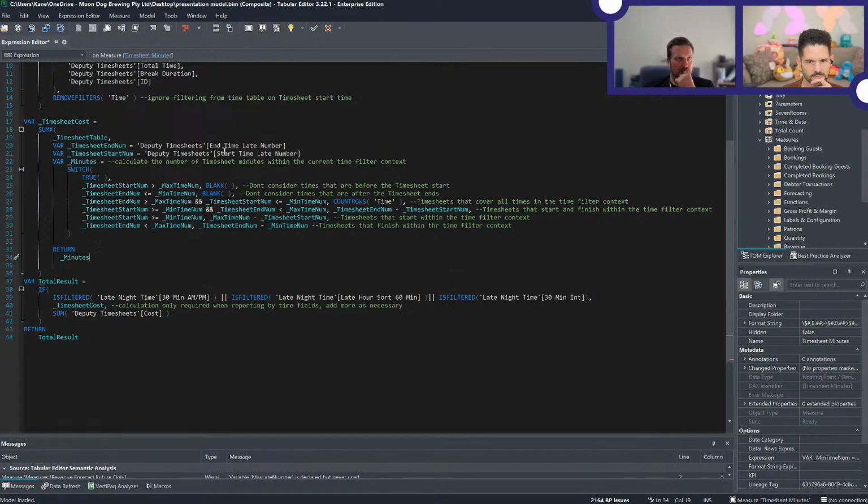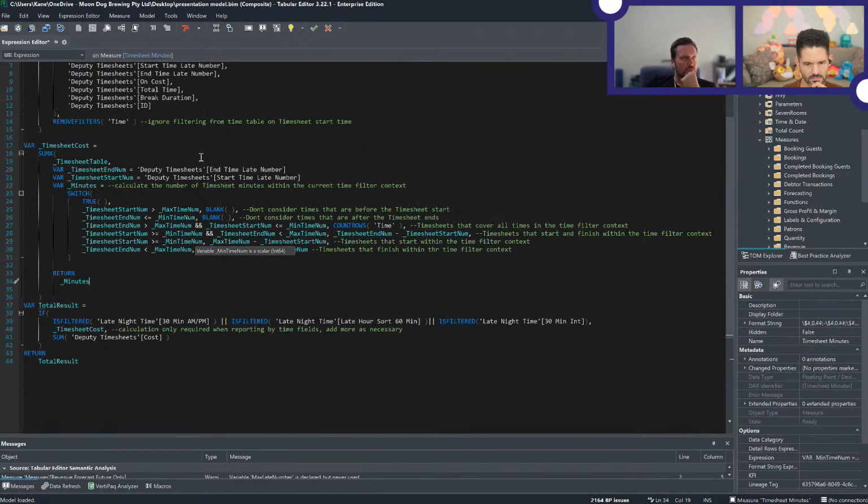So this goes through each row of the table we created. We implement our custom filtering to calculate all the minutes in that specific window, and then return it. This last bit is just, if you are at a date level, you don't need this complex calculation.